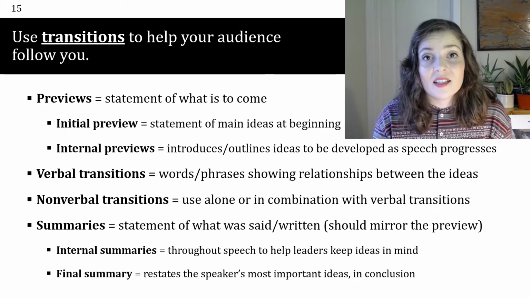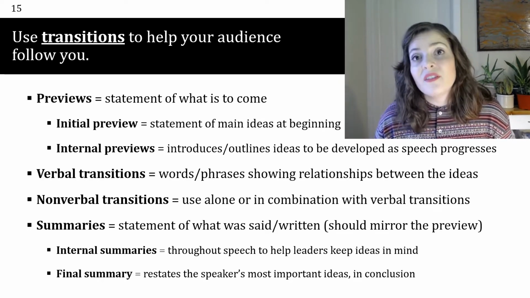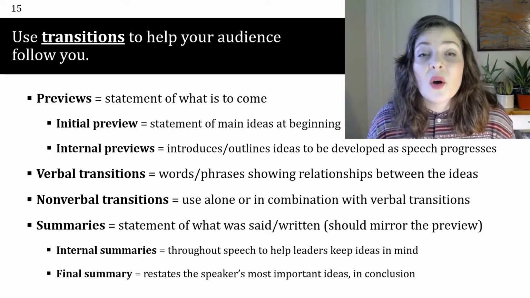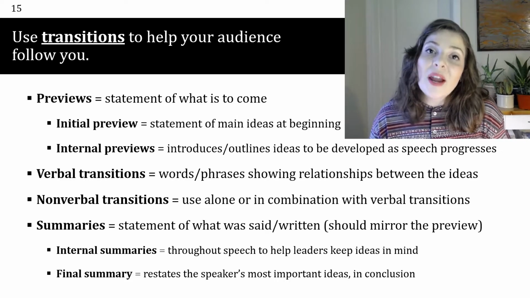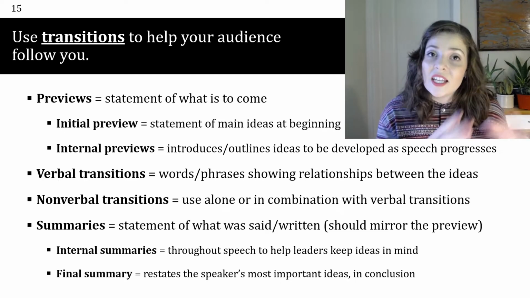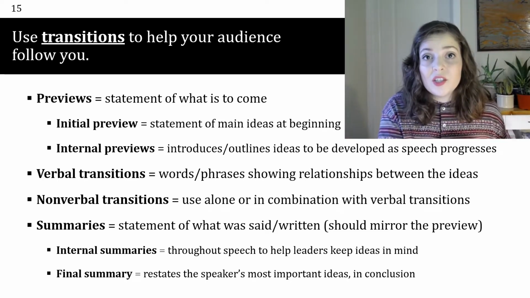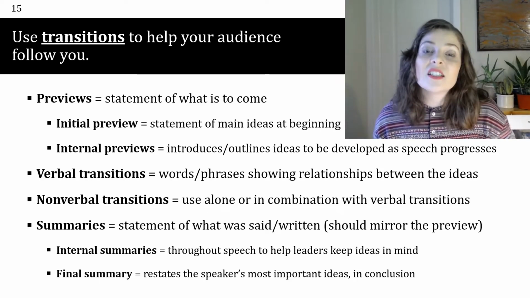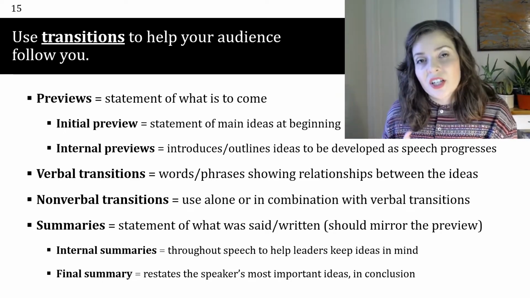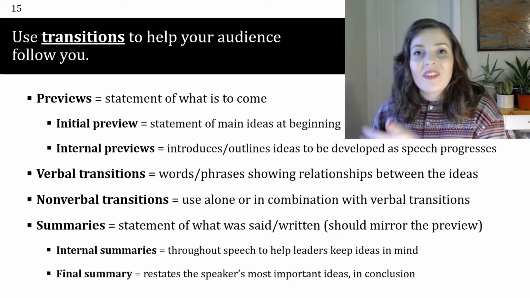Transitions, as we discussed previously, are really important for helping the audience follow along. We can use previews, verbal transitions, nonverbal transitions, and summaries. One that's not listed here, though, is a directional transition. A directional transition takes your audience from one point to the other. I like to think of it as crossing a bridge from one patch of grass to the next. So you say something like, now that we've talked about point A, we're going to turn and talk about point B. So that direction, we're saying now that we're done with this, we're moving to that.